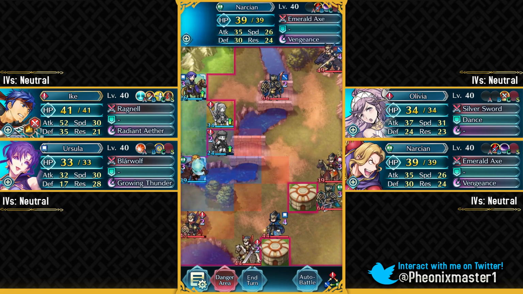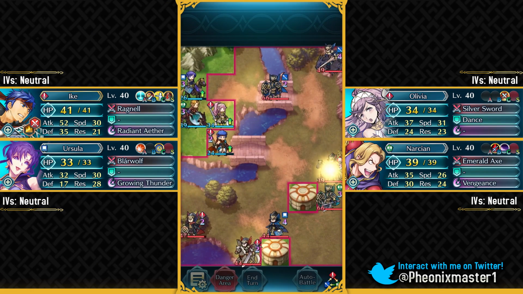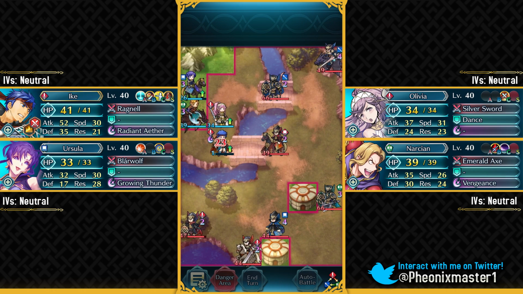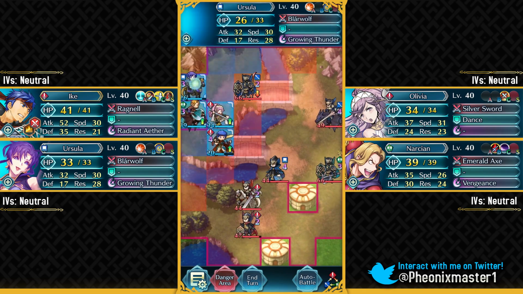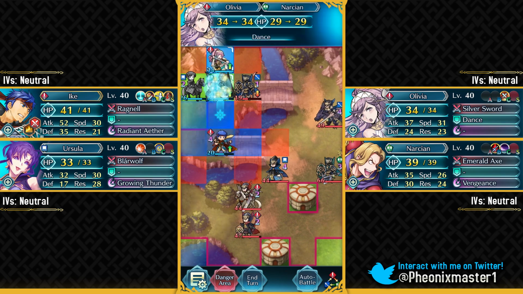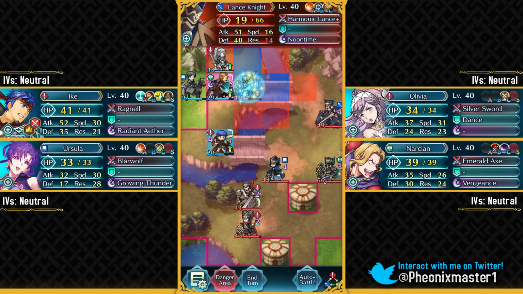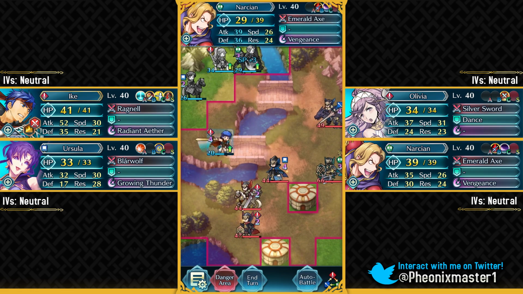Okay. And I'll put Olivia over here and Narcian over here. So Ike is barely going to be surviving this hit from this red mage with 1 HP, and that's really close. And we can have Narcian take care of this Lance Knight because of his Lance Breaker, and on the Lunatic Difficulty, they're not really all that bulky.